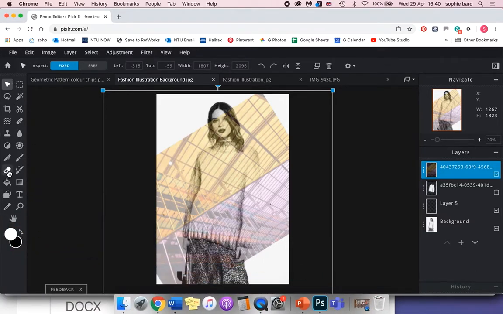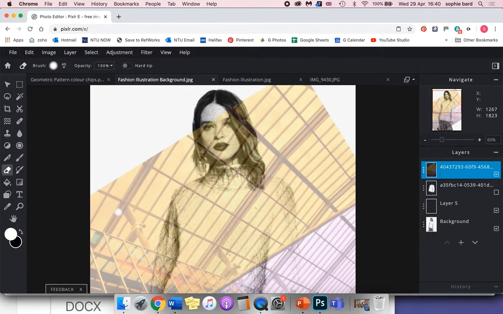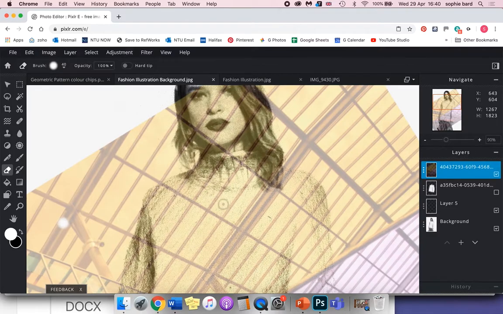If we go to our eraser tool, this is just one method that I can use to erase the area that's outside of the jumper. So I'm going to click and drag that over, and you might want to resize the brush that you're using for the eraser tool.